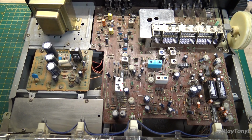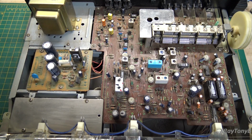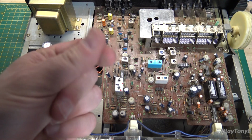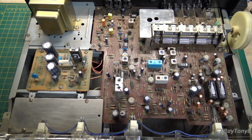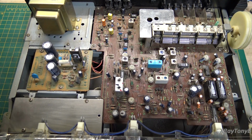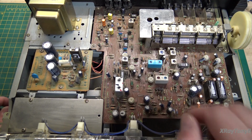It's very dirty. As you can see, it's just pretty dirty. So we definitely have some cleaning to do on this. Definitely the receiver or the tuner will need recapped. And as you can see, there are quite a few capacitors in these, tons and tons of electrolytics.